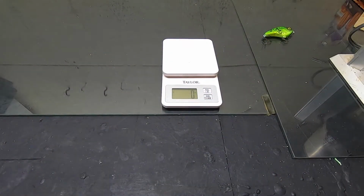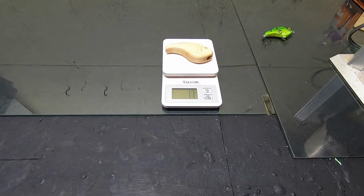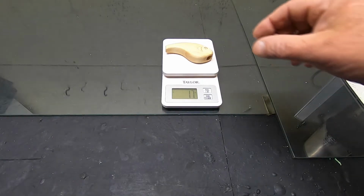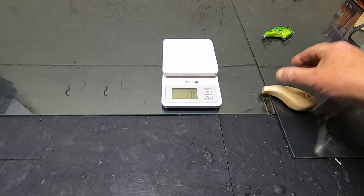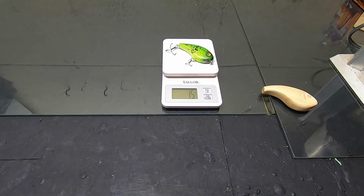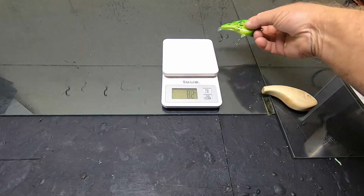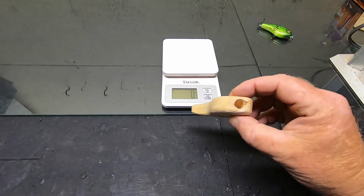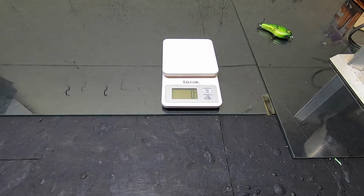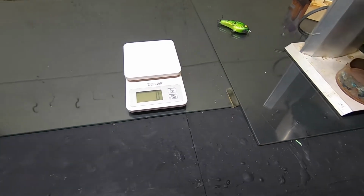Okay, so we're going to add a little lead. Let's see what we got right now. 17 grams is what we weighed. And I remember on this particular lure here, it says 15, but I had to add like 4 grams of weight to it. So I'm going to start off and I'm just going to fill up this hole that we have here. And I got the lead pot nice and hot. You turn the camera a little bit so you can see.